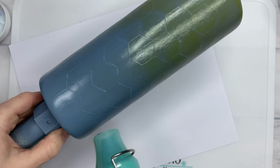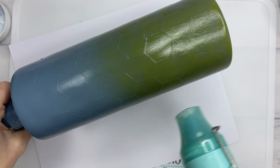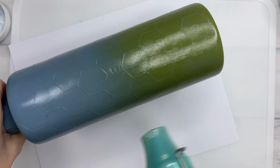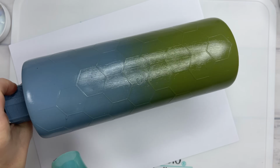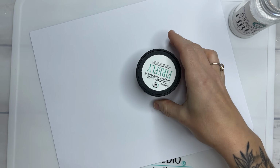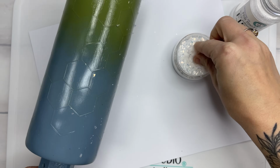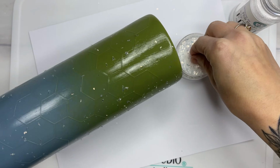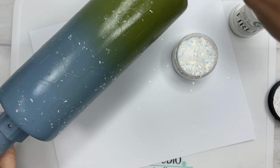Once I have covered my entire tumbler and wiped off that excess, then I went in with my heat gun on low heat setting and dried this very quickly before adding on our glitter. Before we add on our fine cut glitter, I'm going to use this random cut Firefly and sprinkle that all over the tumbler just to give it a little additional dimension. I will pat that down and then go in with Firefly 0.08 cut, also from PDB Creative Studio.